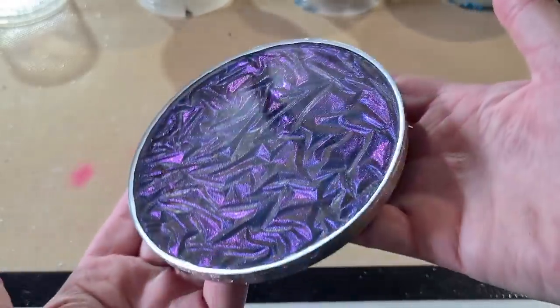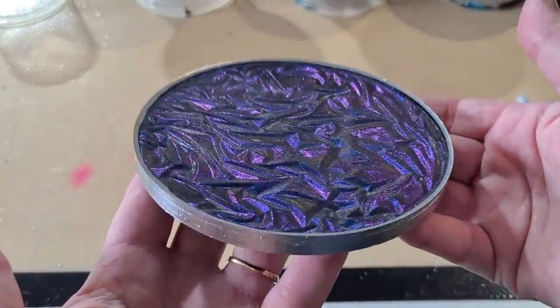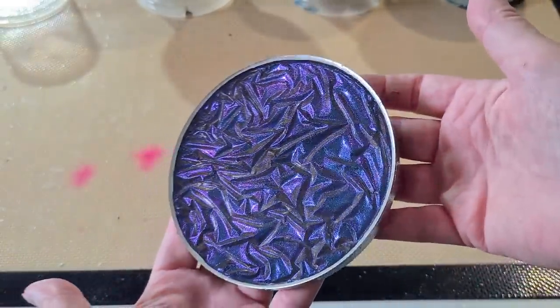All right, it's done. Look at that. Wow. Love it, love it, love it. Do you love it? What do you think? Like it with the silver.